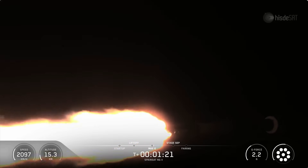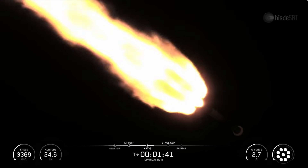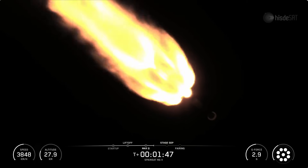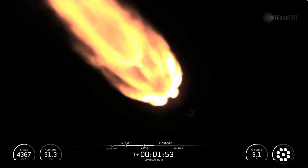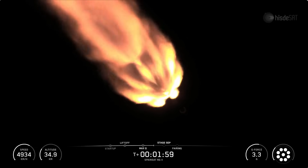Max Q is the maximum aerodynamic pressure the vehicle will experience. In order to achieve orbit and avoid being pulled back to Earth, the Falcon 9 rocket needs to reach a velocity of roughly 17,500 miles per hour horizontally. To assist with this, the first stage performs a gravity turn, initiated by a pitch-over maneuver just 10 seconds into flight. The engines gimbal a small amount for about five seconds, slowly turning the first stage into an angled trajectory. This angled trajectory combined with gravity's pull will place the rocket into the final horizontal flight path. You can track progress to orbit by keeping an eye on the first and second stage telemetry in the bottom corners of your display.